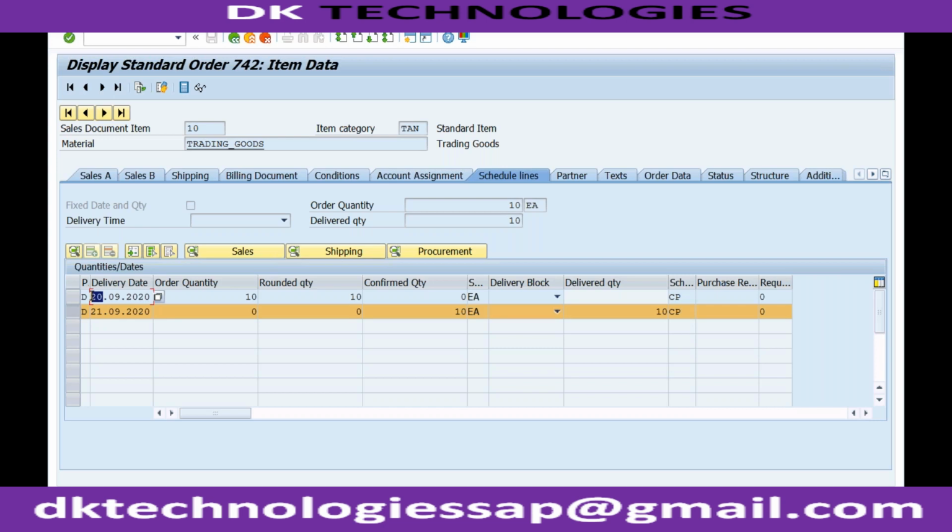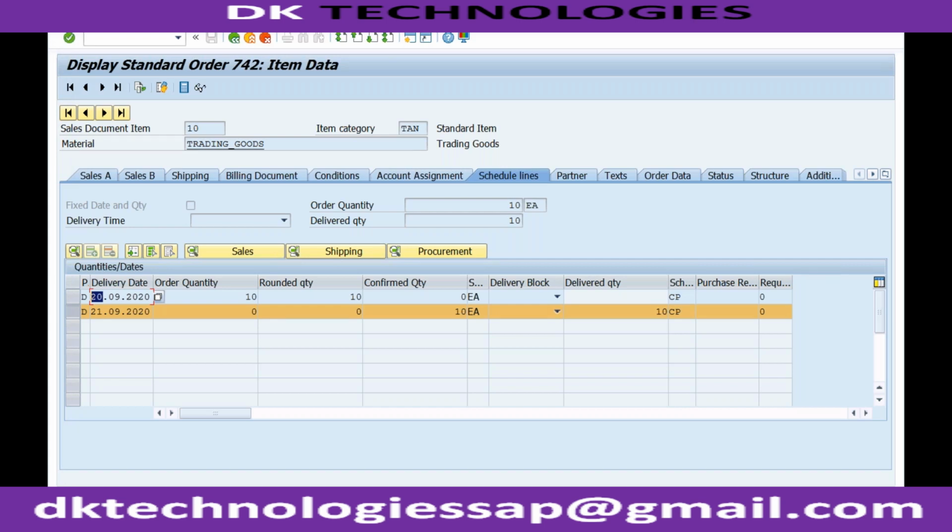Understood. Like this one is even related to our material. Even the route determination is also possible in this case, right? For example, my customer is far away, 1,000 kilometers away. My delivery will be affected even if he asks for 20th. Route determination is also possible. So that will also be updated here itself, the confirmed quantity and then whatever the possible delivery date. It could be based on both route determination as well as availability, if I'm not wrong. Is that correct? Yes, Nagesh, you're right. Thank you.